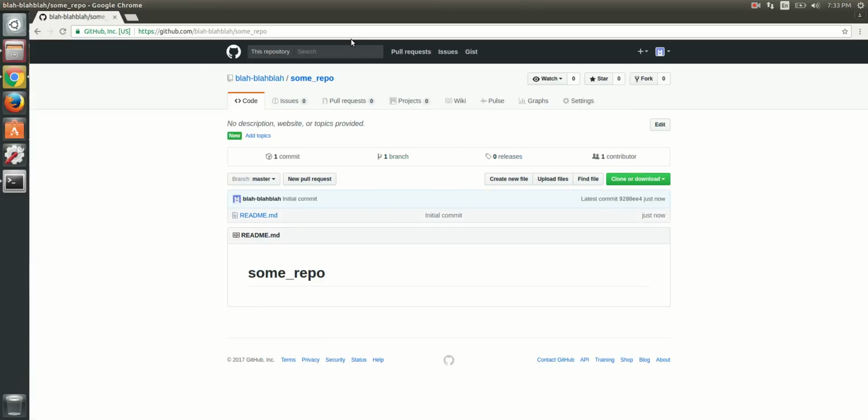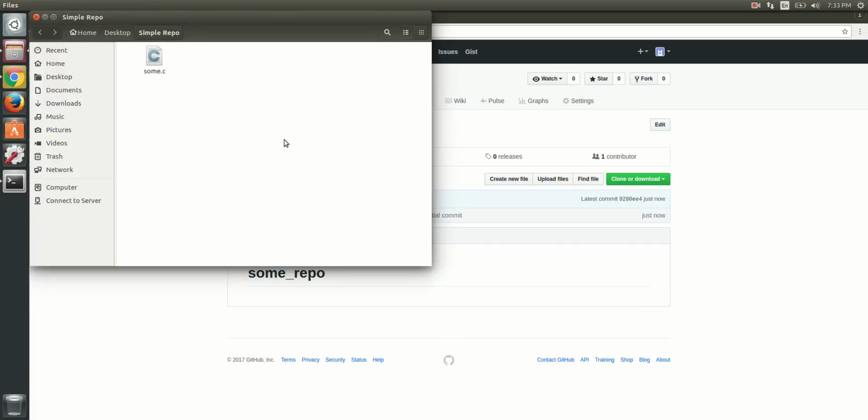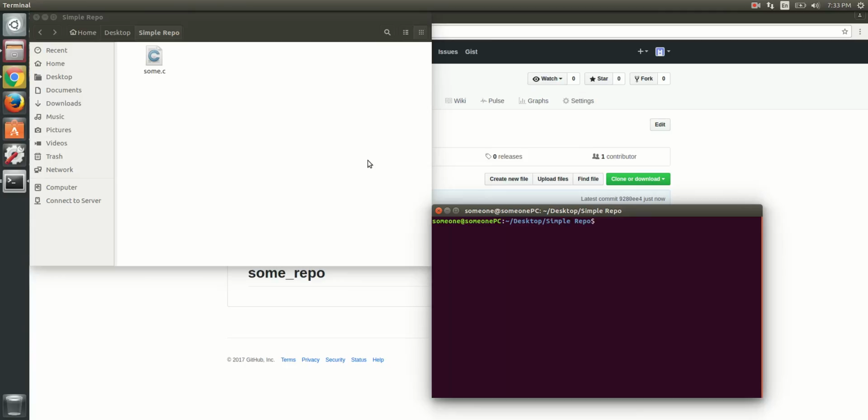And then, now that our repository is created, if you want to add this code to our repository, or any number of files for that matter, so let's create, just for the sake of proving to you guys that you can add any number of files, let's create another file.